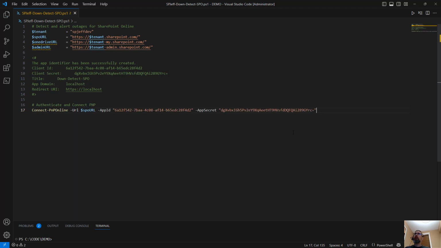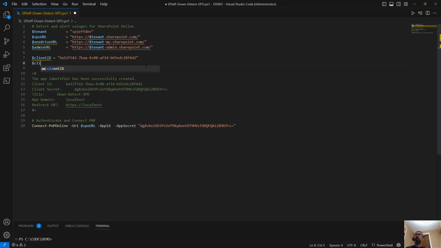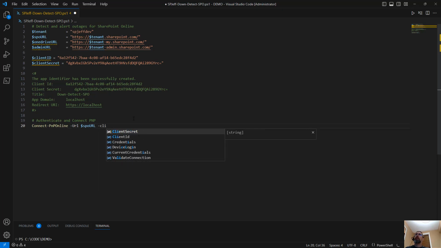So this will be our Connect-PnPOnline cmdlet. There's our app ID and app secret. Now what we're going to do is modify these, bringing them up to here. $appID, well, let's change that actually, to $clientID, and $clientSecret.